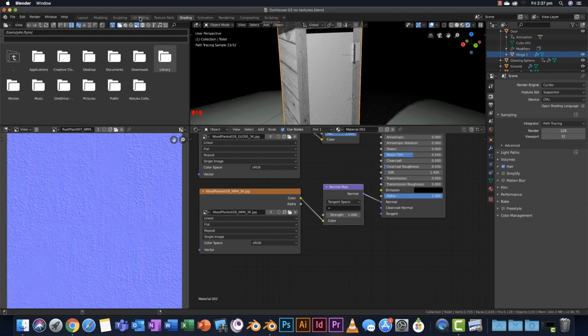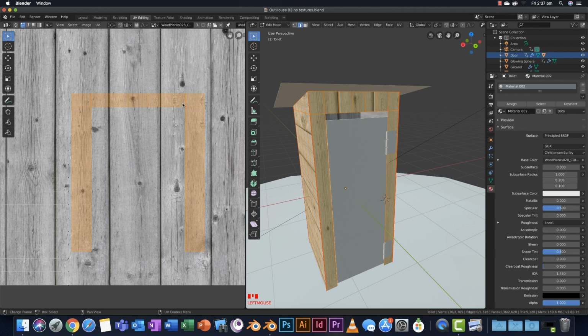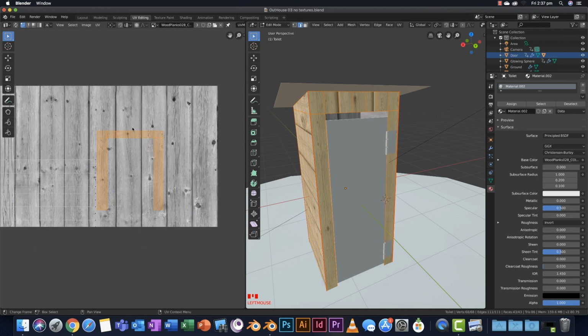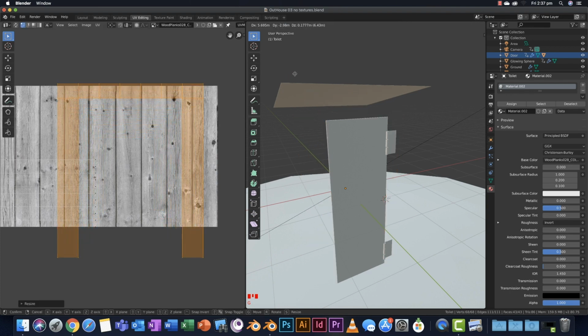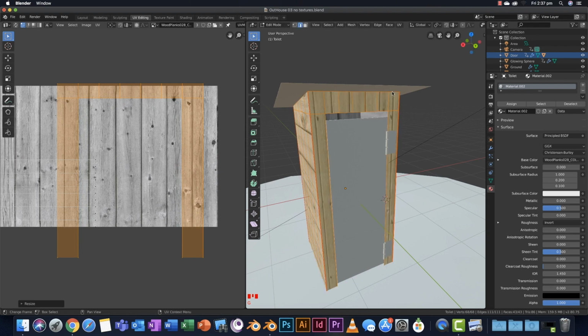So now I'm going back to UV editing. And looking at this front section, I want to scale this. And I really want to have one wood panel to be about the width of that section. So I'm going to scale that up. From the wrong place, mouse on the left, make sure you go undo if you need to.